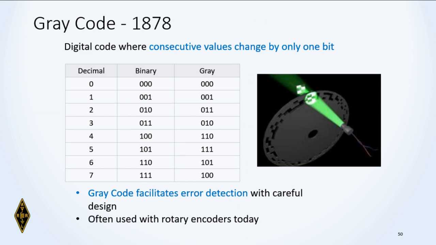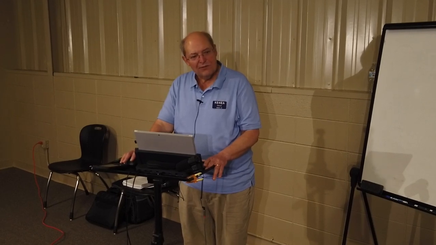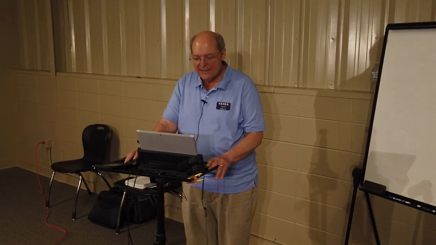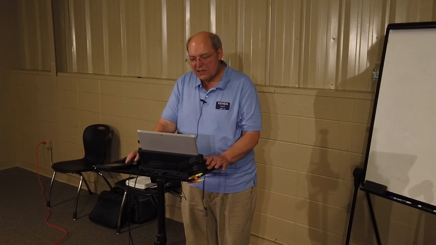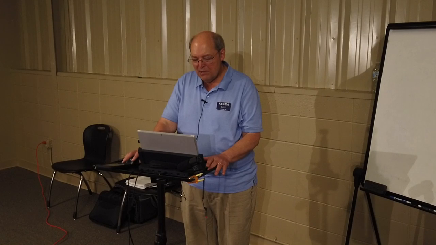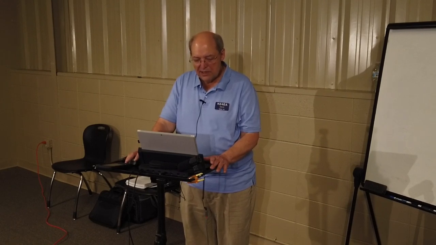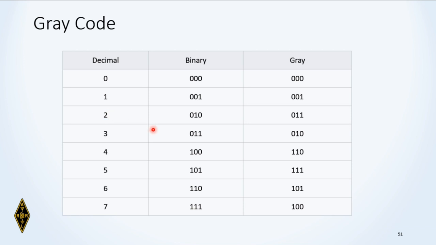And then we've got something called the Gray code. This goes way back too, and it's got a fascinating history. Back in those days, when we didn't have digital electronics, things ran from relays and switches. And if you had to change a lot of switch settings or a lot of relay contacts, the chances for error were high, with a higher failure rate on those mechanical devices. So the way the Gray code works, it's a digital code where consecutive values change by only one bit. And I'll demonstrate that in a minute. Its benefit is it facilitates error correction, because if you go from one number to the next and more than one bit changed, then you know that there's an error. Let me move forward and show you what I mean by that.